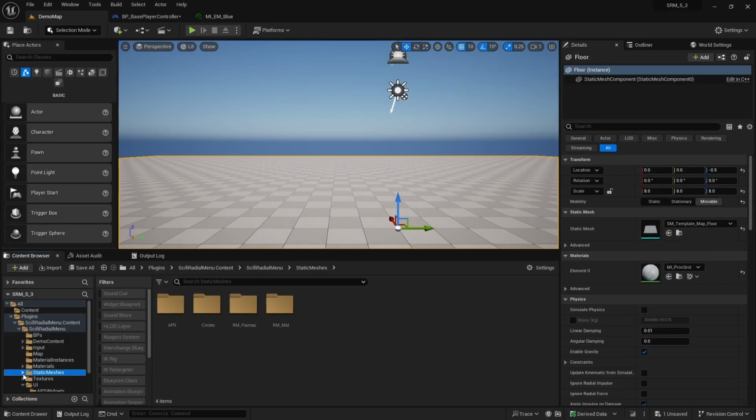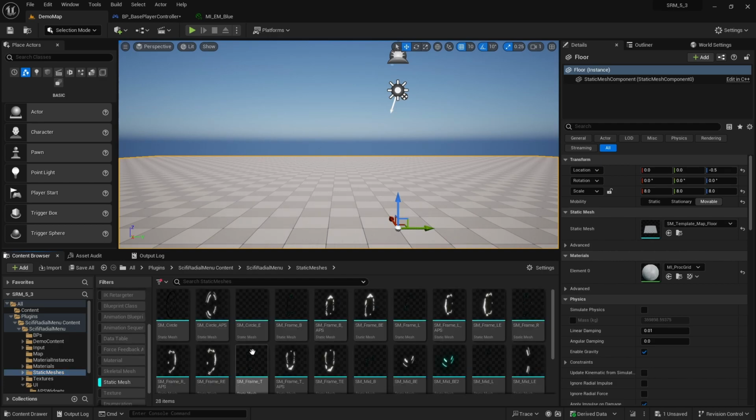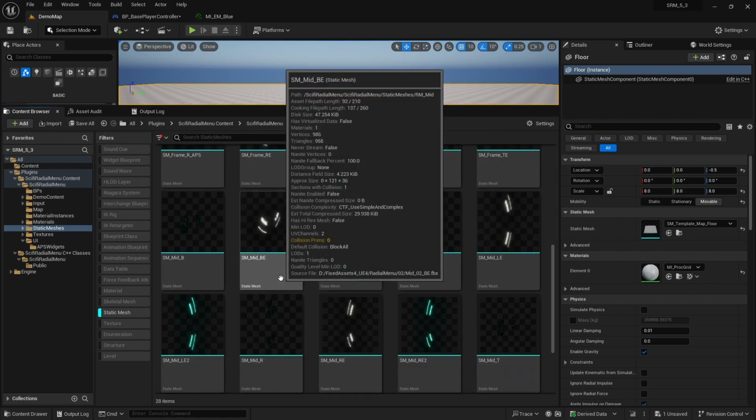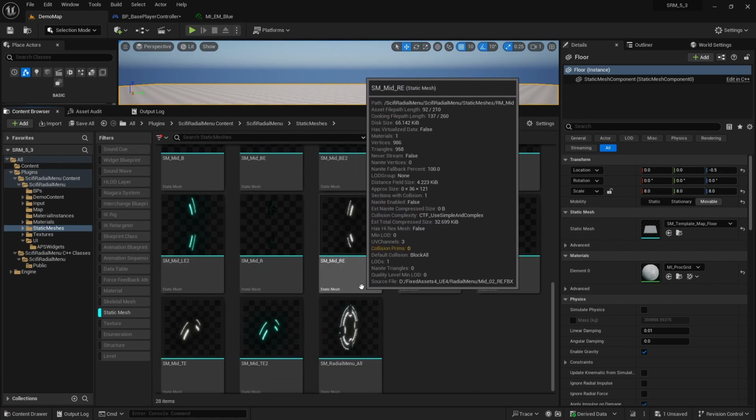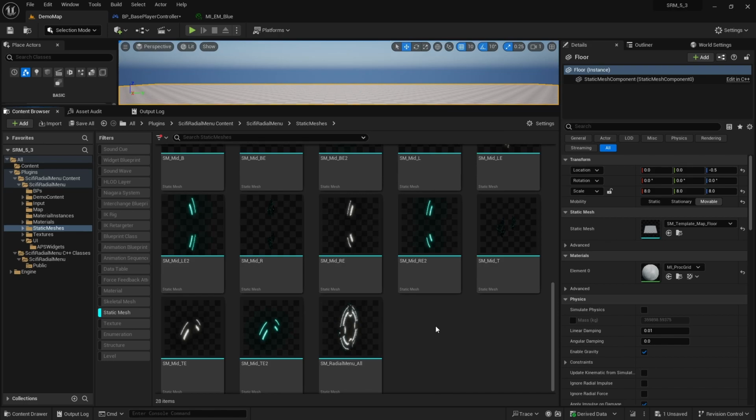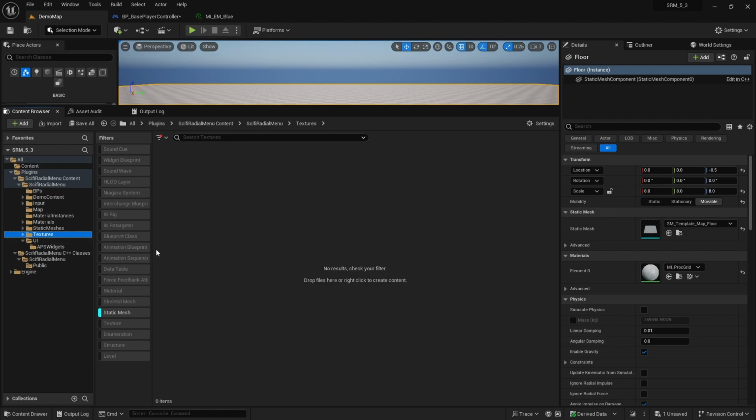The important part here is that I have included all the static meshes. If you are unhappy with the materials that I have provided and you want it to look more conservative, or a little bit more crazy, since I went a middle route, then you can easily assign your own materials to these static meshes, and you will be able to create your unique look.